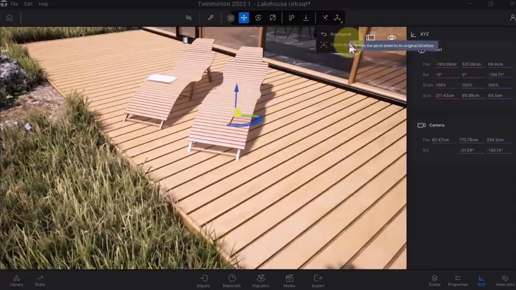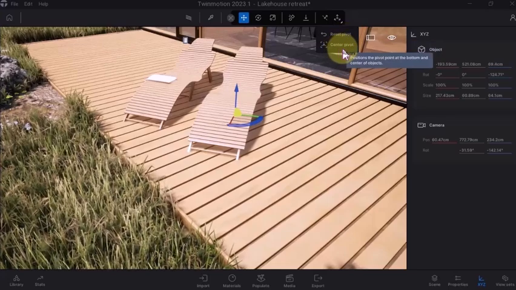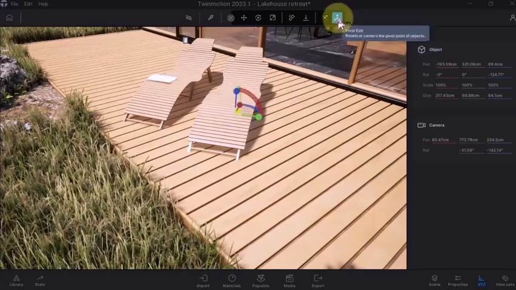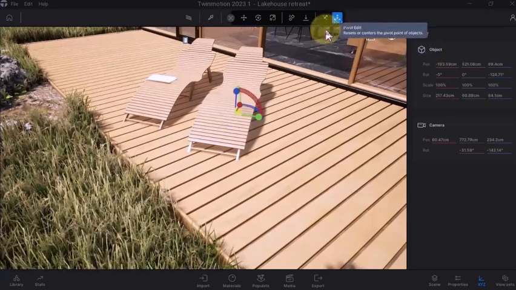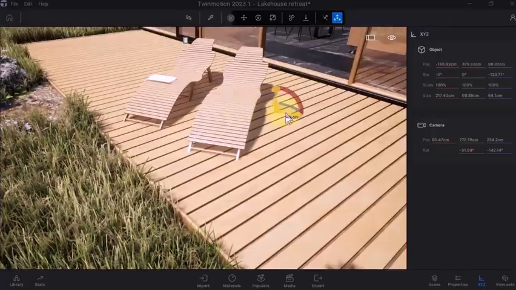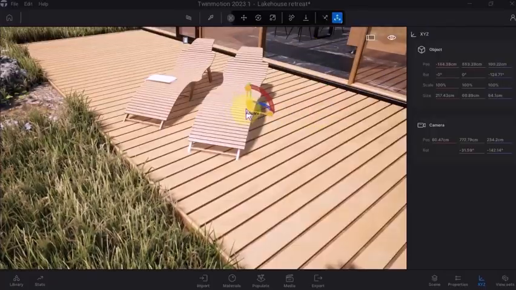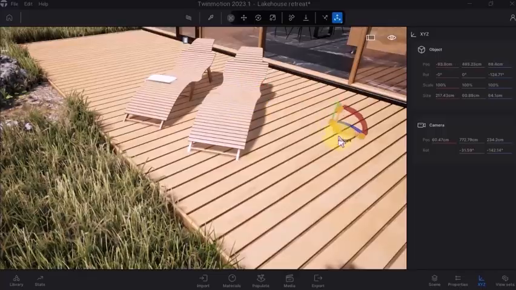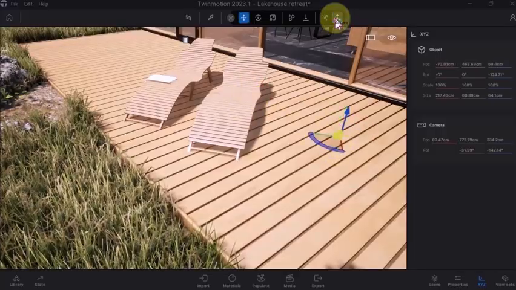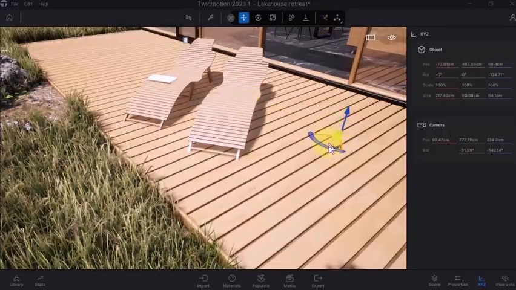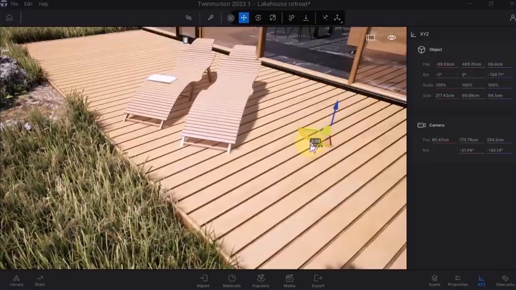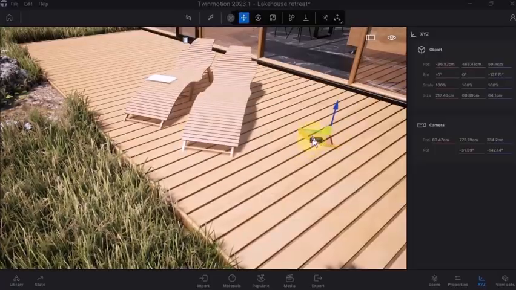And this section here, reset pivots and center pivots. By clicking on these tools here, you can change the placement of your pivots. For example, put it in here, and let's deactivate it. As you can see, this asset here is changed by this pivot.